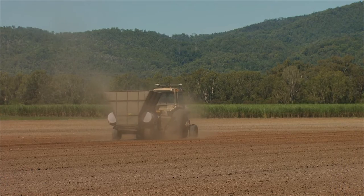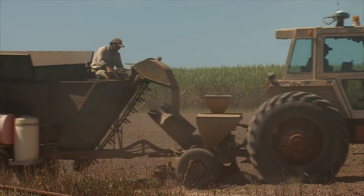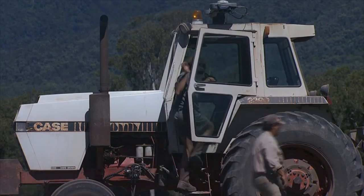With the controlled traffic farming system, we're using what we call a permanent bed situation. Those beds, or that grow zone, will always be the grow zone. The traffic lanes will always be the traffic lanes. We're completely zero-till from the time we plant the block through till when we replant to beans. The only cultivation we do is when we prepare the beds for planting cane or our legumes or other crops. Otherwise it's in a zero-till situation. We've reduced tillage significantly and that shows on our bottom line, because every time we till it costs money. We're also leaving the soil vulnerable to erosion and a whole range of other things, so we're trying to minimise that as much as possible.